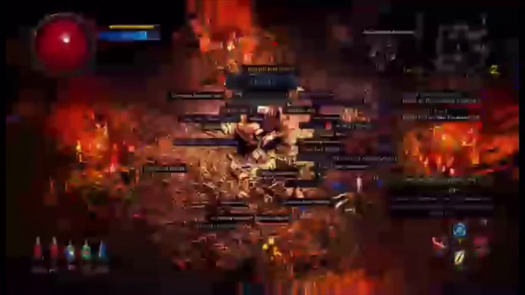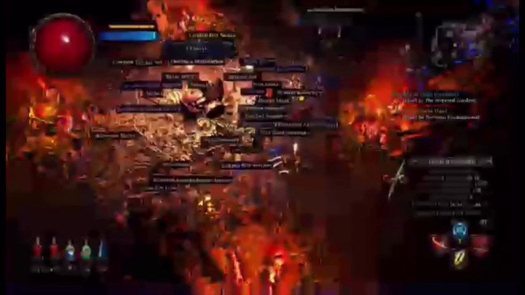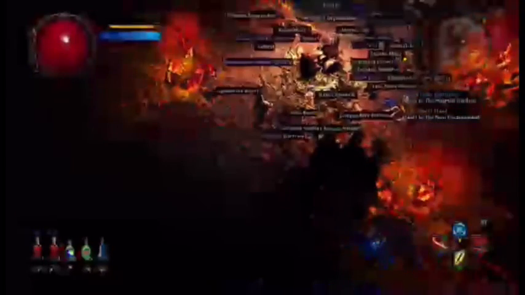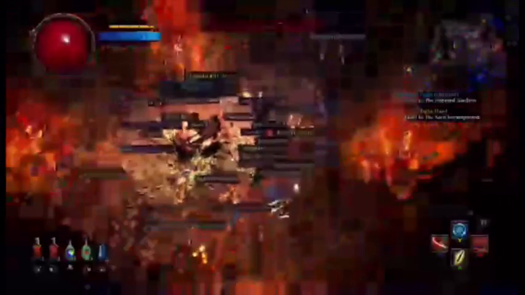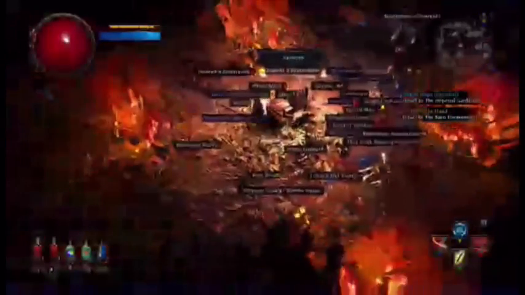So basically what I like to do when I'm looting is I get all the currency, and then I get all the flasks, because flasks can actually be upgraded by using multiple flasks and combining them to make better flasks.